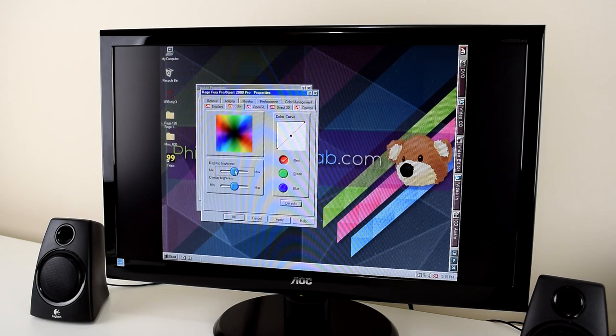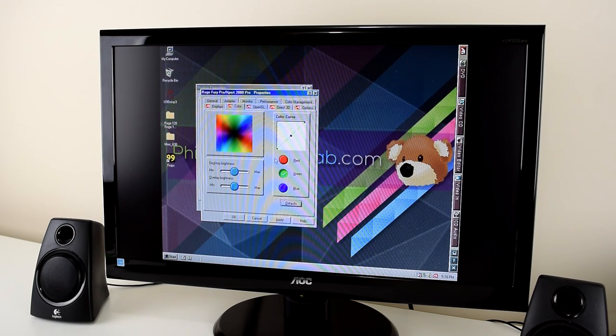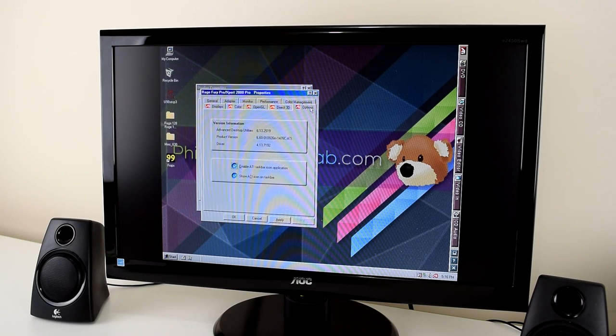We have color options where you can tweak the brightness, also a color curve for red, green, blue, and so on, but I'm gonna reset that to defaults. Options for OpenGL. What is interesting here is definitely this one, waiting for VSync. By default, it's disabled, that's pretty good. And under Direct 3D, by default, it is enabled, so we'll actually have to turn it off later for benchmarking, but I'll show you how that works.